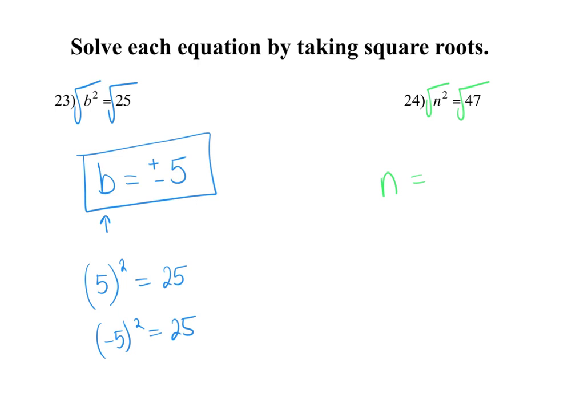So either way, I want your radical to be as simple as possible. But in this case, I'm just going to write it like that. 47 is as simple as possible. The answer is the square root of 47. We don't have a perfect root. And I still have to consider the fact that it could have a positive or negative root, just like 25. So that is my answer.